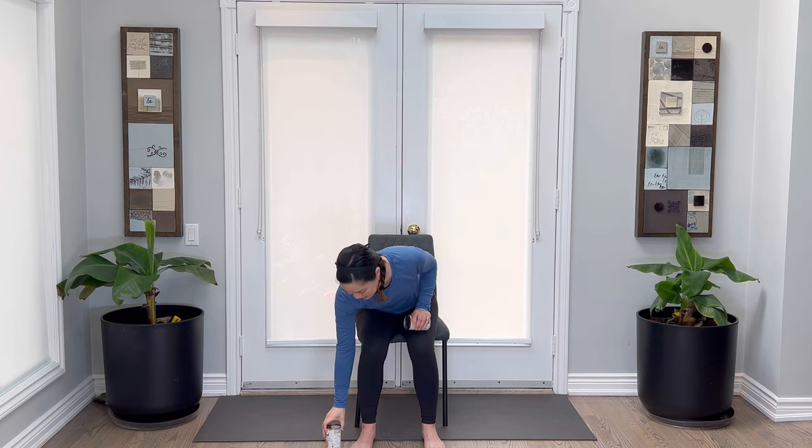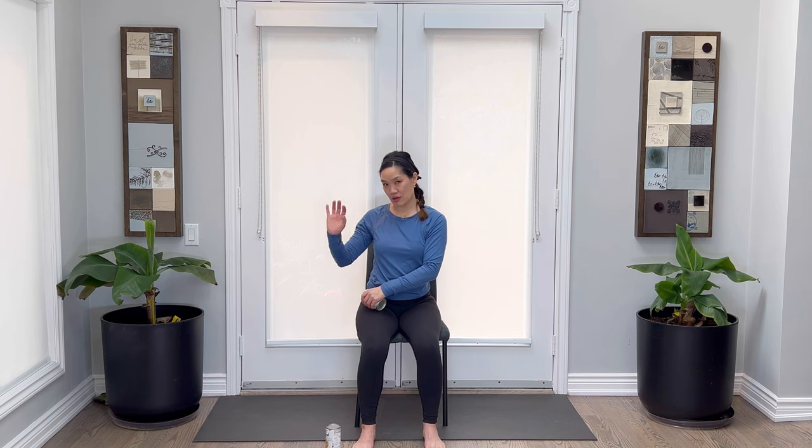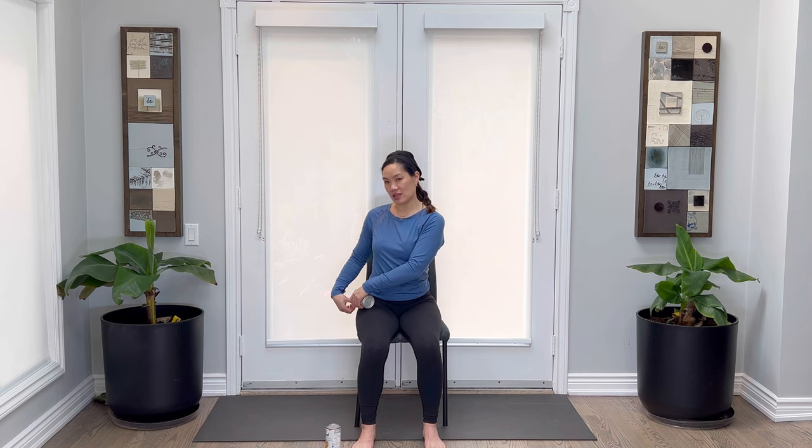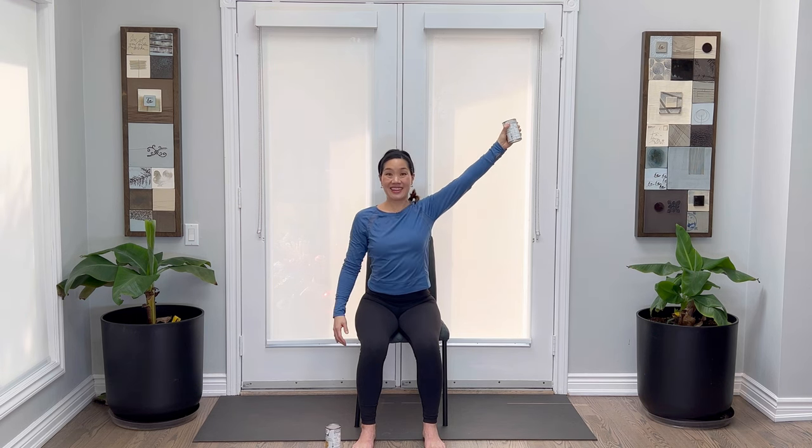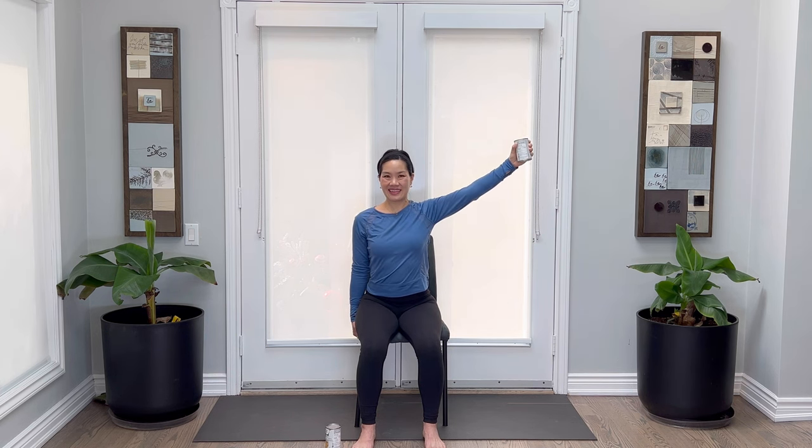From here, we're going to just use one can. Put one of the cans down. Take your left hand down to the side with your chest up, belly tight, and back straight. Let's take this can, tap it gently to your other can or weight — or take your hand to the left hip — and then expand out, opening up for a nice wide expansive opening. Inhaling and exhaling. We're doing this for five. This is four. And five.